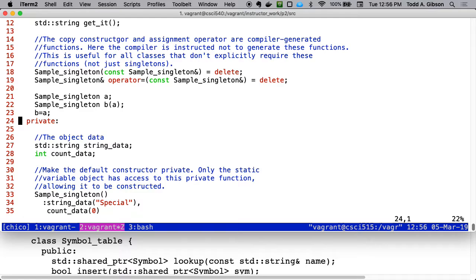What's the difference between a struct and a class in C++? Yeah, one defaults to private, one defaults to public. That's the only difference between the two. So for backwards compatibility with C, they do this. They also do this for backward compatibility. This one's obvious. This one's a little more subtle.